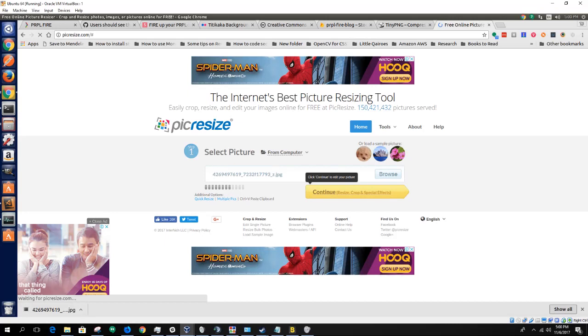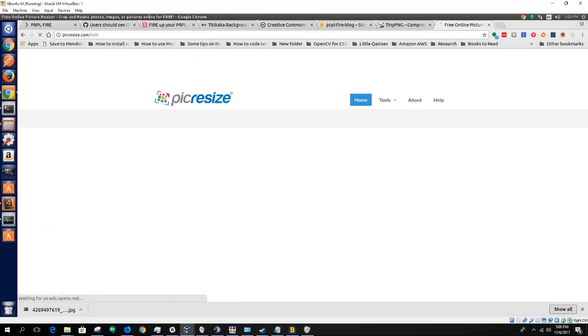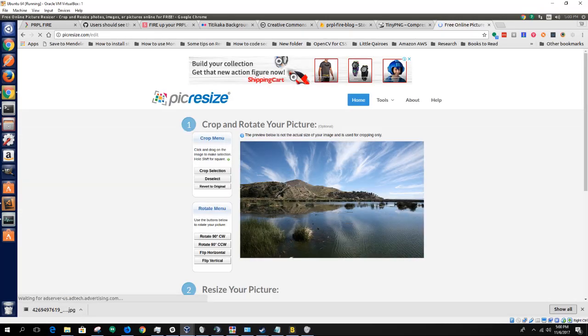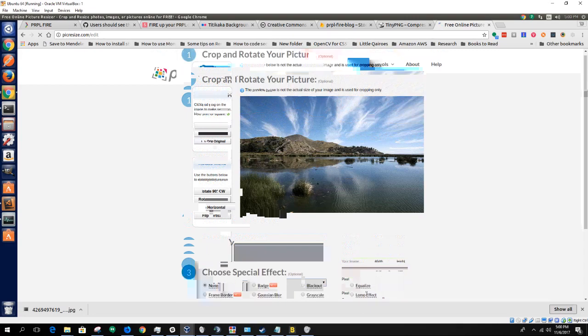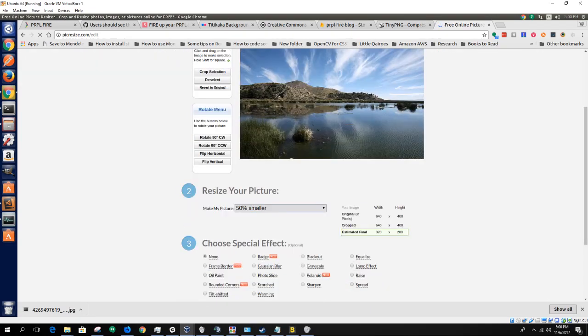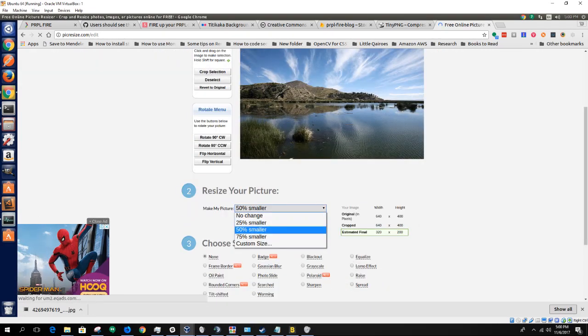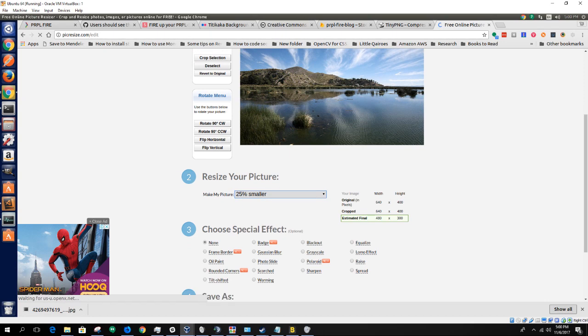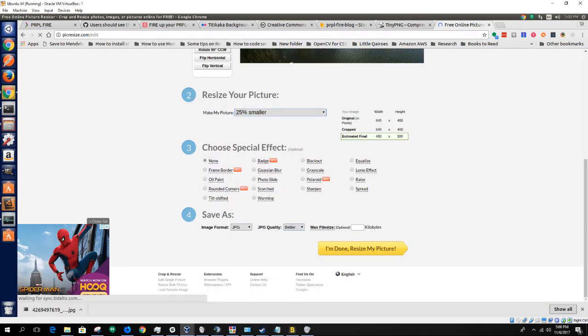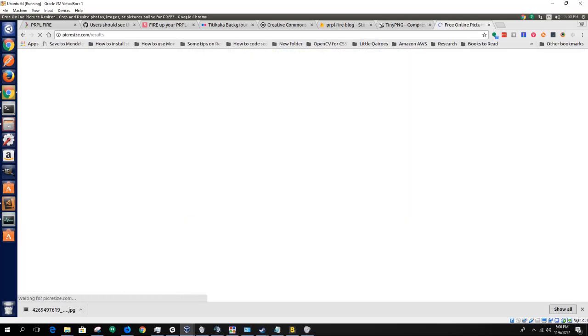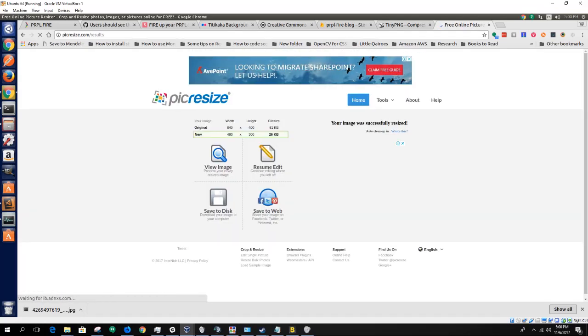And let's see if this can be... okay, so it's 640. Let's try it to be 25% smaller. Make it just good, and I'm done resizing.